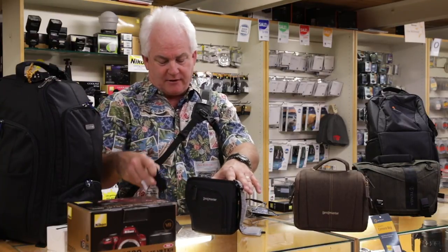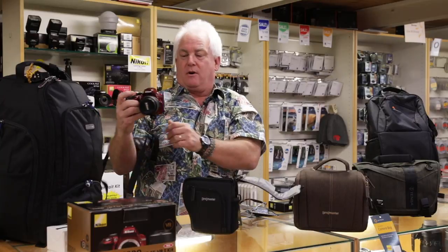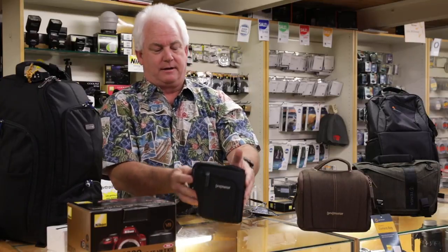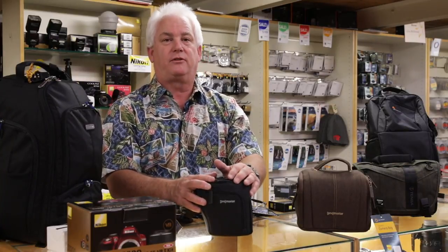This is one of our favorite ones. This is the ProMaster Cityscape, and it's called a holster case because it looks kind of like a holster for a gun. The camera goes right in and covers like that. The cool thing about it, this comes with a neck strap. It will go on a belt, or it's small enough to go for ladies in a purse or in a backpack if you're traveling.